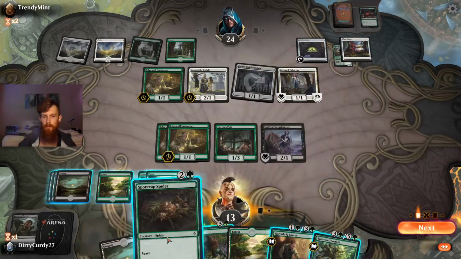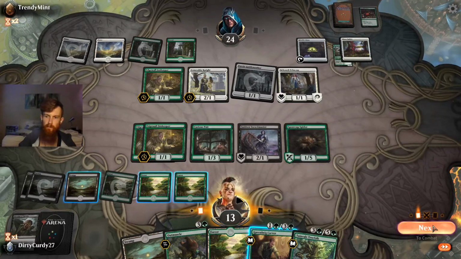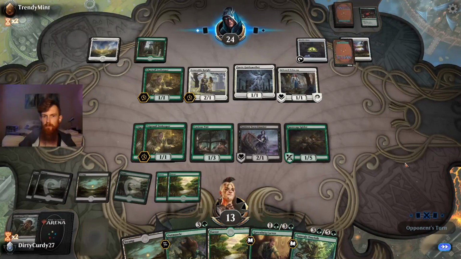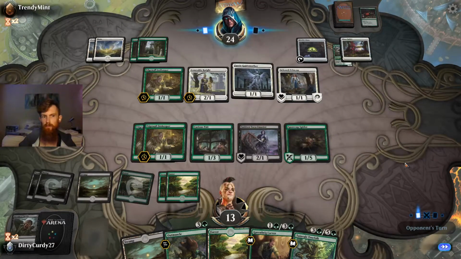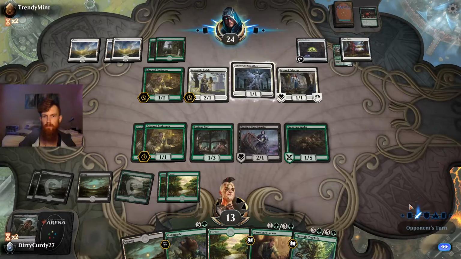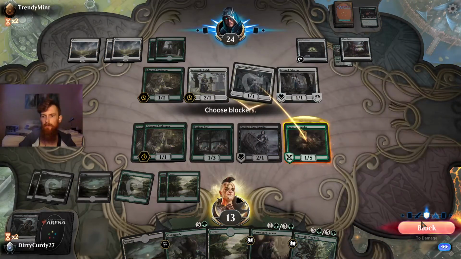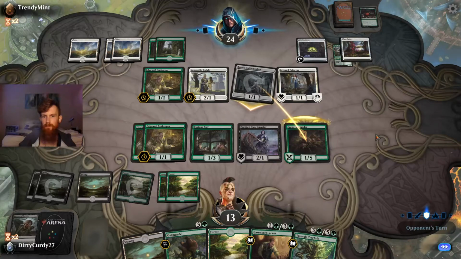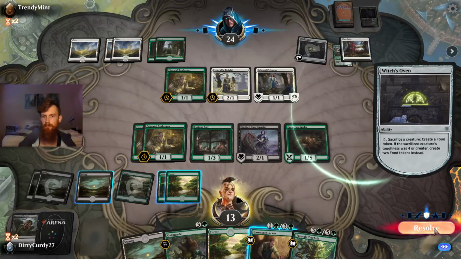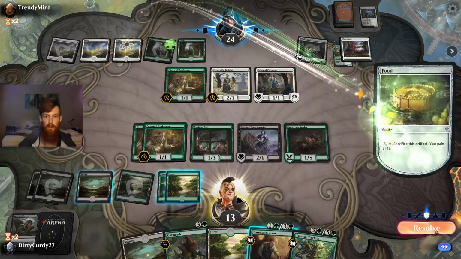Okay. Let's play a forest. Let's go ahead and get this full tap out there. Uh-oh. I guess they just want to sac it with the oven. Okay, then. All right. Gain some life.